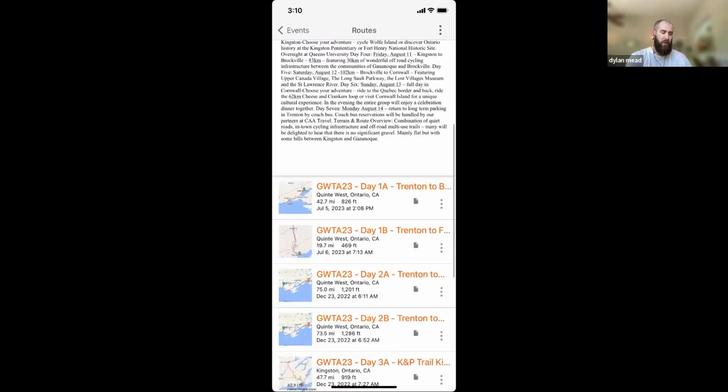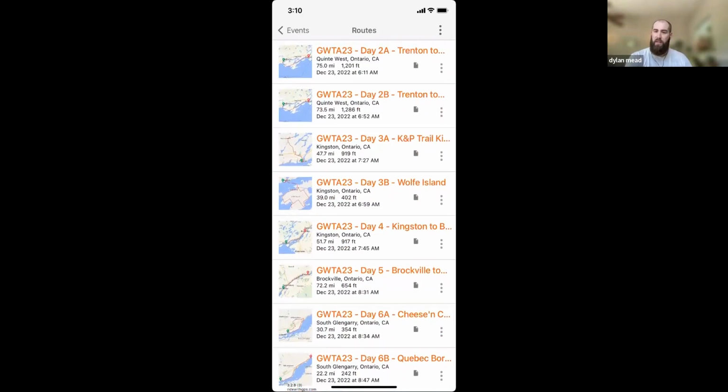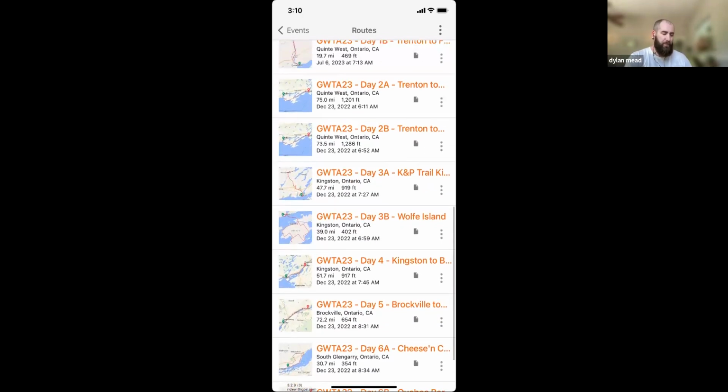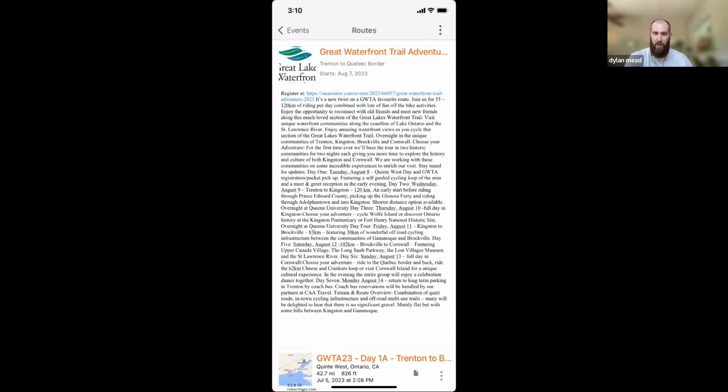If we scroll down a little bit further, you're going to see all the routes that are listed and contained within this event, and these are all of the routes that you might actually be interested in using. From this page, one very, very helpful thing I want to call out, and we'll get into the very meaty parts of why you might want to do this and what downloading for offline actually means.